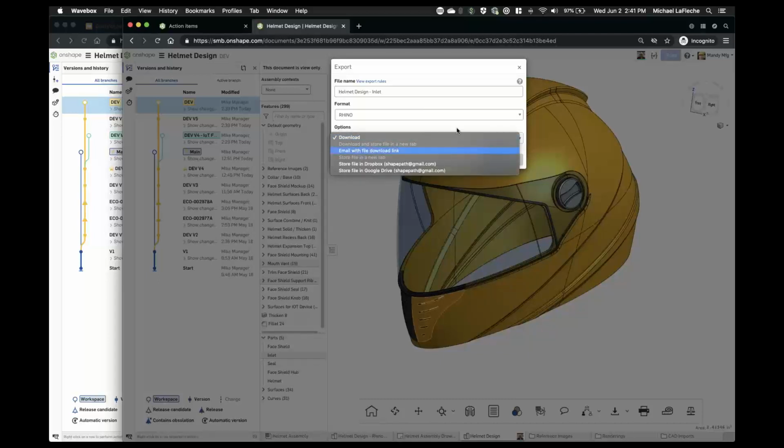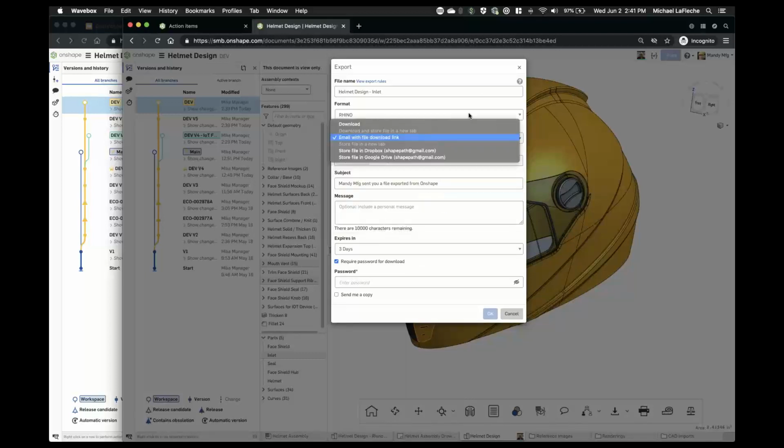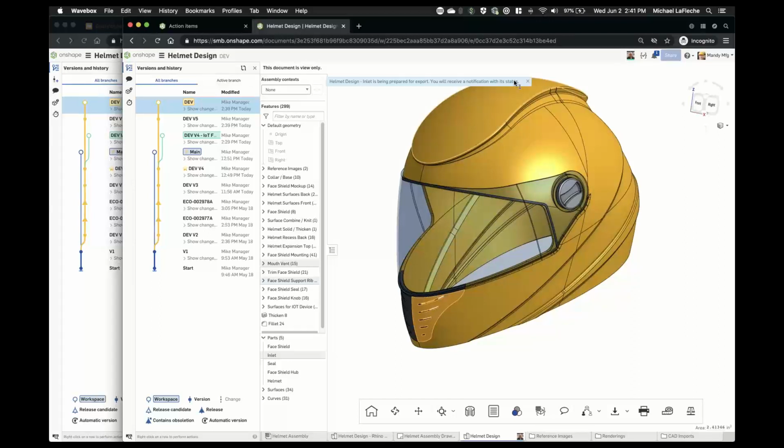You'll notice that I could invite other people to this because I've provided that permission. Maybe I want Emily to have access to this, and I can give her a password and expiration on this share. And it's going to actually go in and prepare an export to that person's email address. Even if they don't have an Onshape account, it will give them an email, and it will allow that person to just receive it and download it at whatever the current state of it is, because I sent it from that dev workspace.